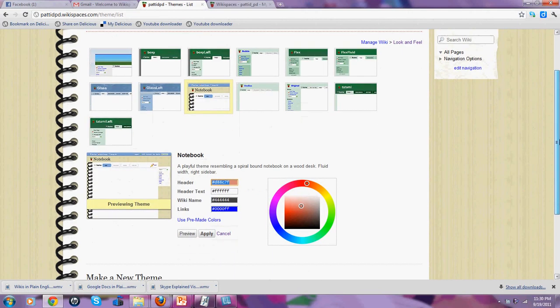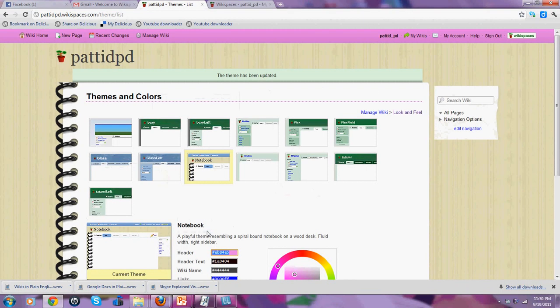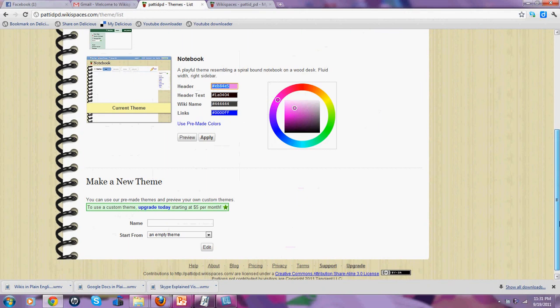I could also come in here to preview and customize. And you see how I can come down here and say, I want my header, right now it's this color pink, but maybe I want it this color instead. Or this color, or this color, or whatever, wherever I want to put my little cursor. Then I would say, well, what color is the text right now? Well, maybe I want it to be this color. And so on. And I can go all the way down. When I'm done, I hit apply. And it becomes whatever it is I set it to. Okay, so that's themes and colors.